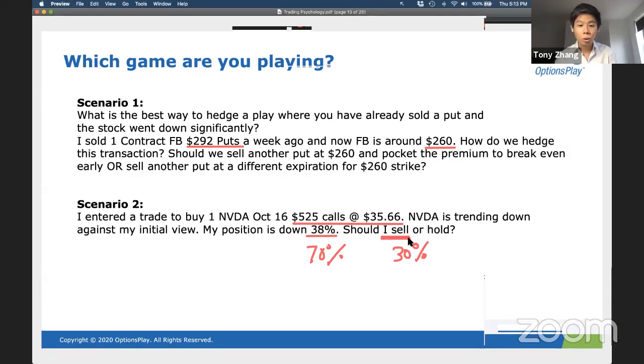But is there a reason to hold? Absolutely. If the original thesis that you had as to why you bought these calls is still a valid thesis, and I don't know what that thesis is, only you know. Ask yourself, why did I buy these call options? And does that thesis still hold true? If the answer is yes, then hold on to your call option, right? You have limited risk. You know the fact that you were going to risk $3,500. Maybe you're comfortable with risking $3,500 and your thesis still holds, then hold on to it. But don't confuse the losing trade with what you want to do next. Always decouple the two from each other.